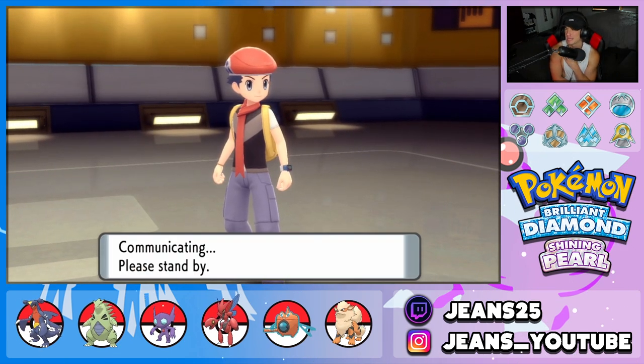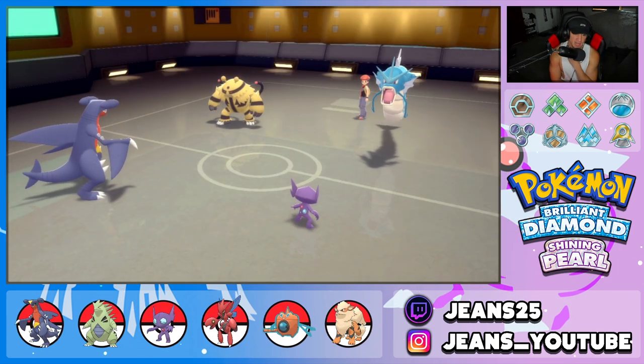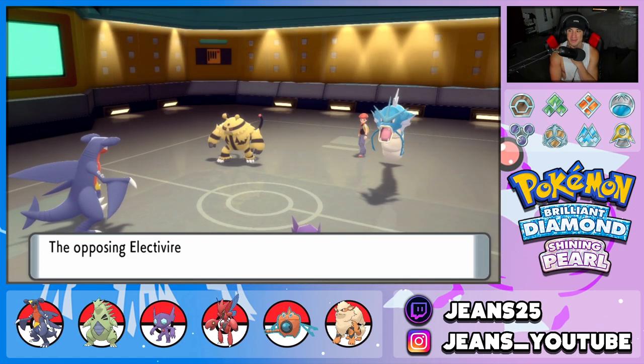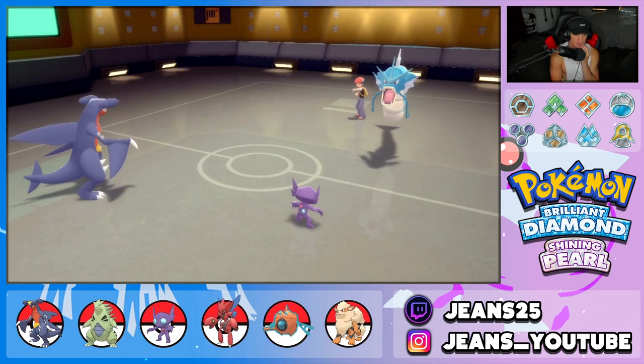Wow, dude, that Ice Punch came in. Did me dirty. Did me real dirty. Here comes the EQ. It's not going to affect Gyarados, but we should be able to take out Electivire, no problem here. And Sableye should be able to eat it. Yeah, that's beautiful, yo. Sableye eats this on 9, and hopefully he outspeeds at this point. We can just take off the item on Gyarados.